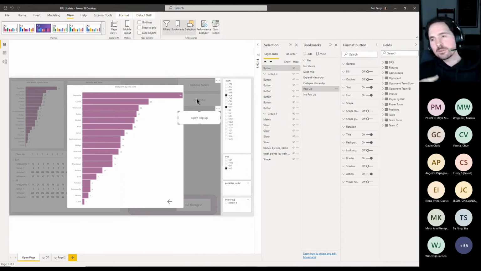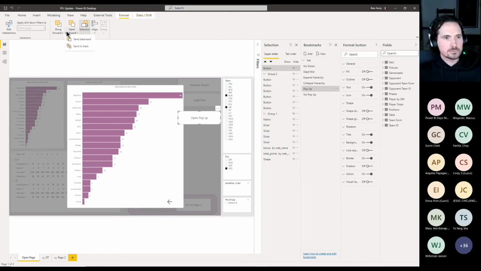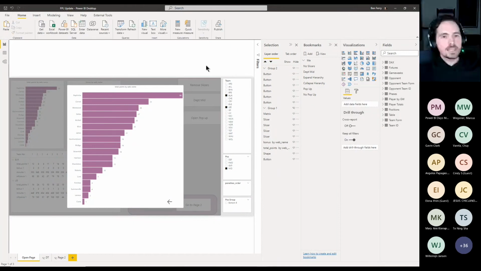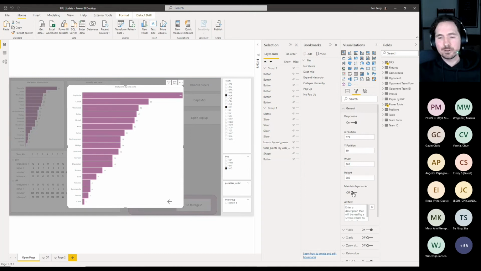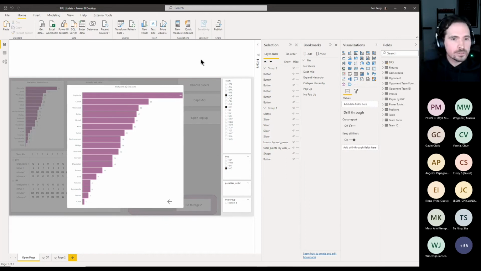So what you need to do, when you're dealing with pop-ups, is to ensure that everything is correctly formatted. So this one, I'm going to send to back and center back like that. Also, what you should be doing when you deal with pop-ups is using this newish option in general settings where it says maintain layer order, which is a really weird setting because I can't think of a situation where I'd ever not want to maintain the layer order, but you switch it on because that means when you publish the report, the order in which you set it will remain, doesn't matter what you've clicked on.